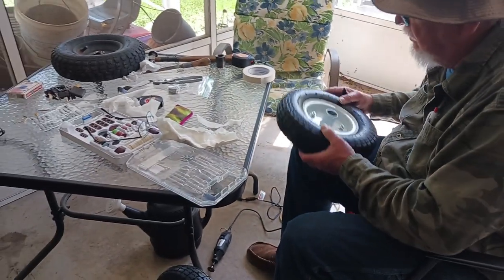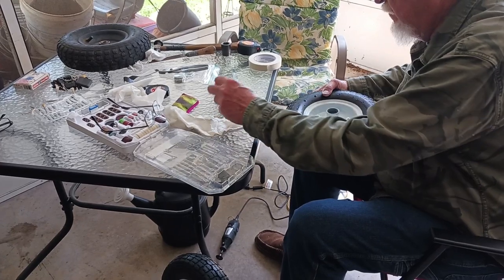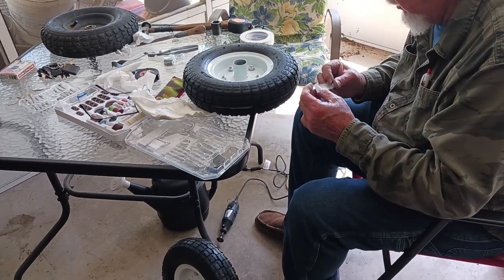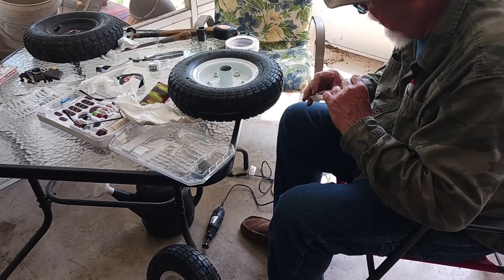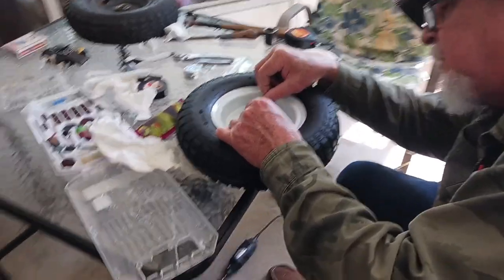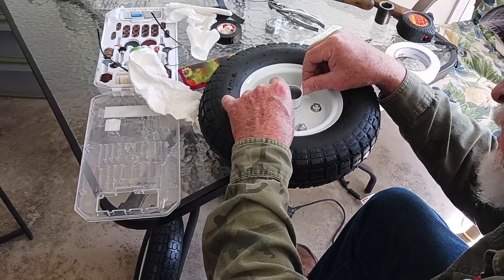I've set my cutoff wheel up down there. Put this back on. All right. Will you please come off of there? I'm talking to you. Just cut the marker at the bottom again, cut it at the top.